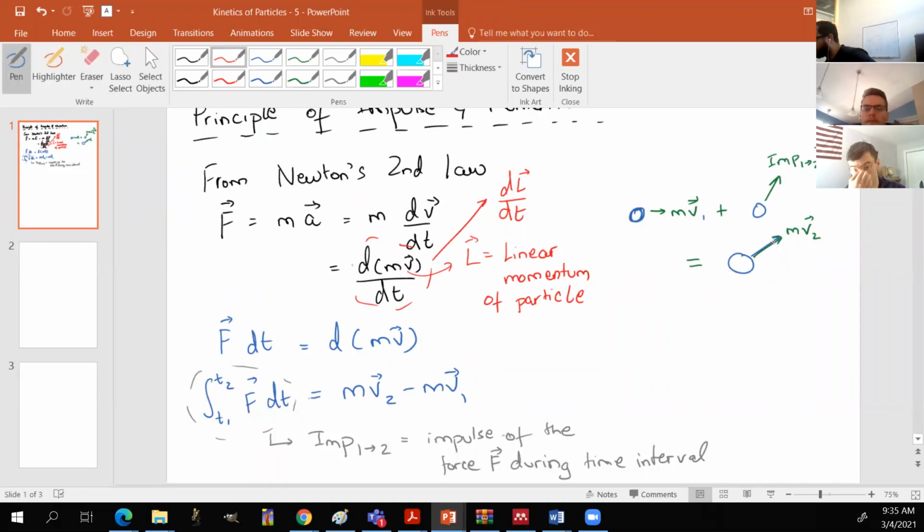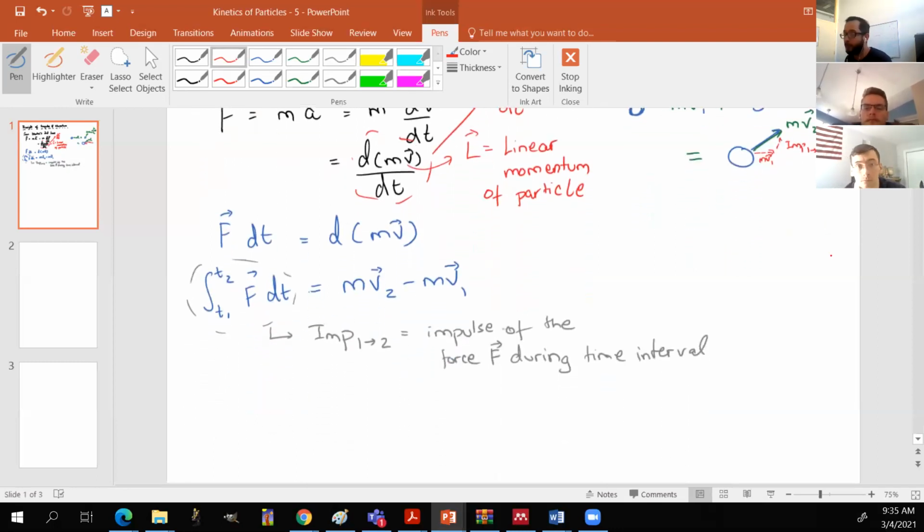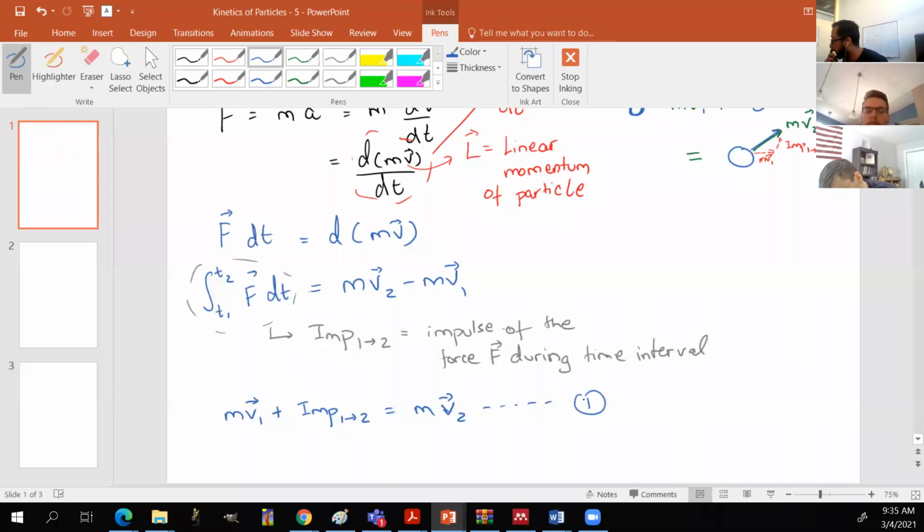Just to make sure that it's coming from the left-hand side, just drawing it for understanding's sake, I'll draw it as a dotted line. So you have mv1, and you have the impulse from 1 to 2, like that. So writing this expression out, whatever your linear momentum is in position 1 at the time in which you impart the impulse onto your body is going to equal the final linear momentum of your body. So this is the big expression that we are concerned with.